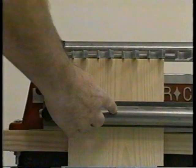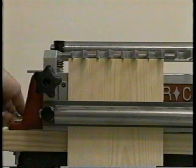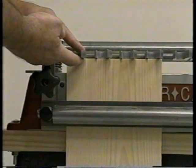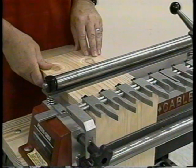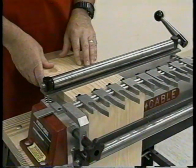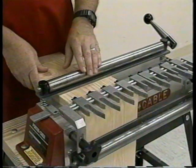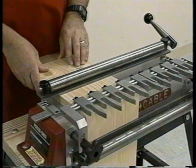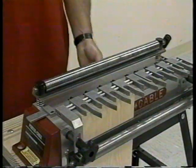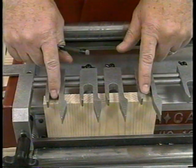The tail board is positioned under the front clamp. I have removed the left stop block and butted the tail board against the left stop and flush against the underside of the template. The OmniJig through dovetail template differs from all the others in that the pins and tails can now be variably spaced, giving you the ability to begin and end each dovetail cut with a half pin. Additionally, you can create your own pattern of pins and tails. For this demonstration, I'm going to use four of the template forks to cut my tails in this board.